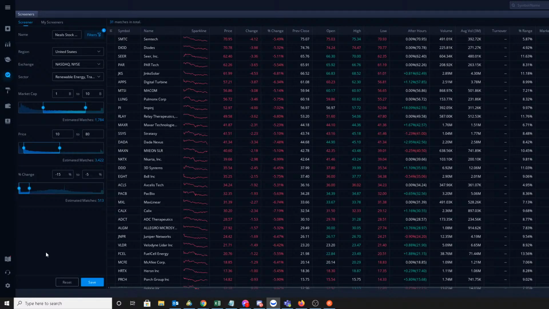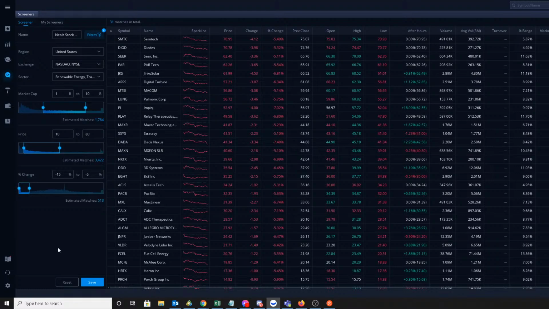So what I'm looking at is companies with decent market cap, prices within a reasonable amount that I want to start investing in, and then I also have the percent change. With this being where it is, I'm looking for stocks that are kind of beaten down.